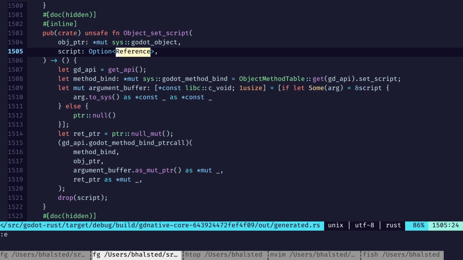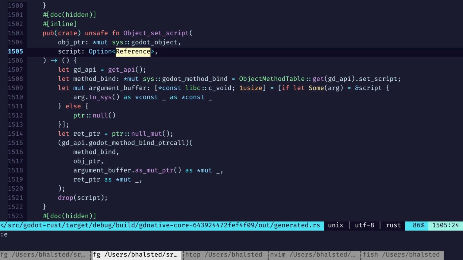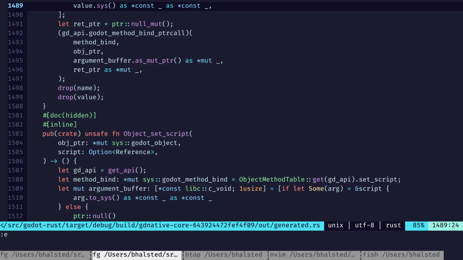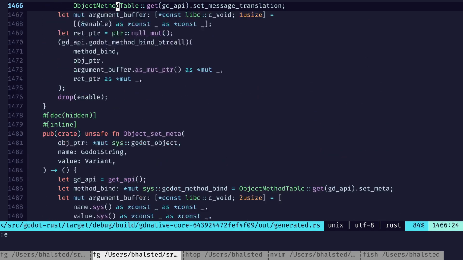This option to reference? I think this is going to be in set meta.